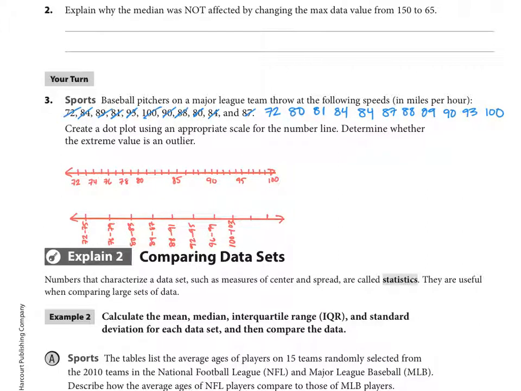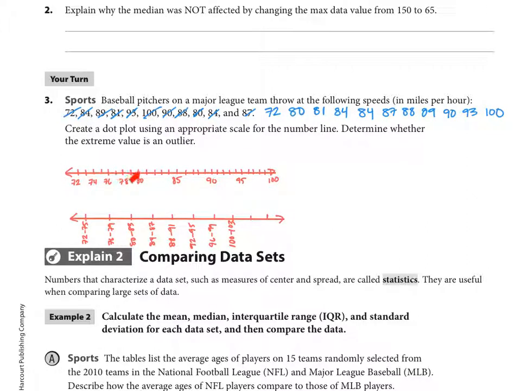I've drawn 2 different displays of dot plots that we could work with. Each of them has its own advantages and disadvantages, so you can think for yourself as to which one you'd want to use. What the book is going to show is the one on the top, right here. It is very, very tedious, as you can see. I tried my best to make this accurate, but I went by ones. You kind of have to, because there's no clear pattern here. With the previous data, I went by 5s.